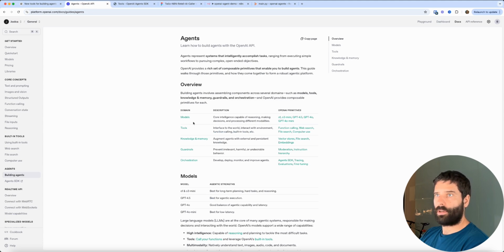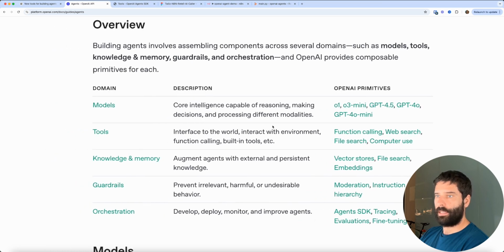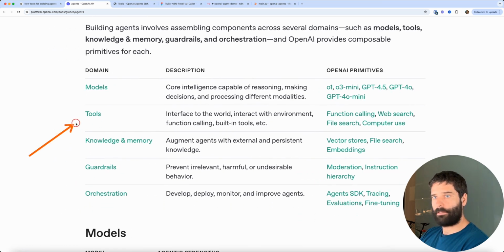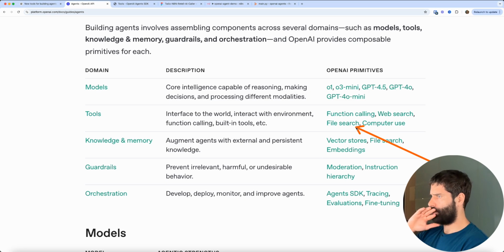And if I just flick across to here, I'm in the agents documentation in the OpenAI docs. And for tools, I have over here, we have function calling and file search, which are pretty standard tools. And this is what we're already familiar with. File search we're familiar with from the Assistants API, which is the way of creating your own custom GPT and deploying it onto your website or integrating it into different workflows.